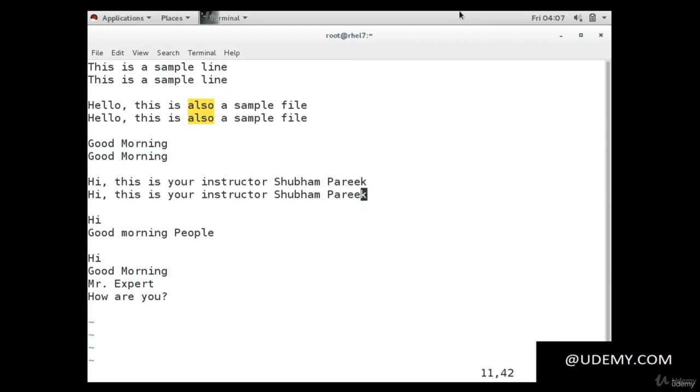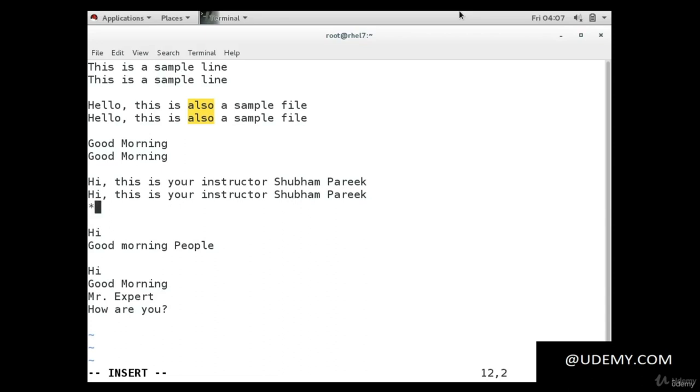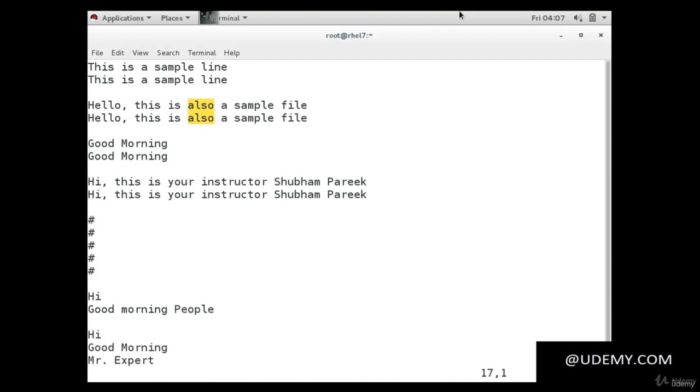Let's say you want to create a line of asterisks. Press 60 and then i to get into insert mode. Make an edit by pressing Shift and 8 to enter an asterisk. And now when you press escape, that command is repeated 60 times and you are left with a line of 60 asterisks right there. Now let's say you want to create 5 lines that start with a hash. Well, for this press escape, 5, o. Now you are placed in insert mode. Hit the hash sign here and then press escape. This might be a quick way to create a comment section for a file or for a shell script.